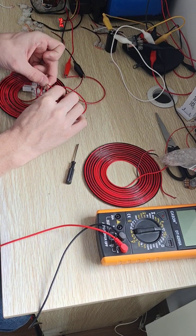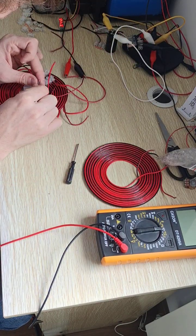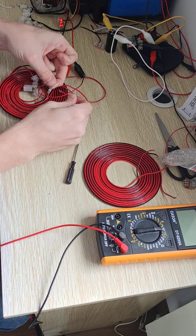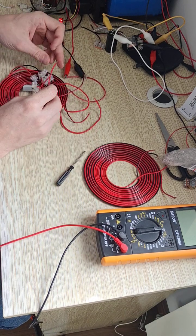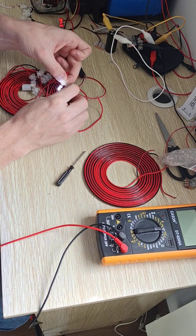and out from the bottom. Is that the out from the bottom? Yeah. So why is it not lighting up? There we go. Okay, just my bad connection. So the bottom coil's working and the top coil is also working.